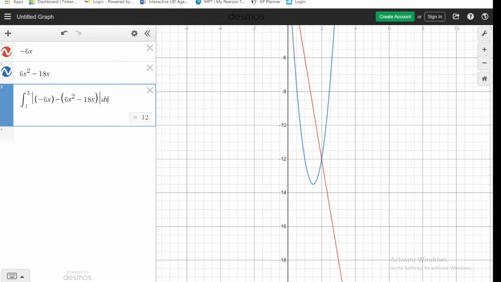So I showed a ton of different ways to do this one. You only needed to pick one of them. You didn't need to do all these things. If you came to Desmos, it turns out this was pretty easy. If you use absolute values and you have a computer algebra system like Desmos or a graphing calculator, then you're in pretty good shape for doing area, because if you use an absolute value for the whole inside, you always get area. So that's pretty cool.